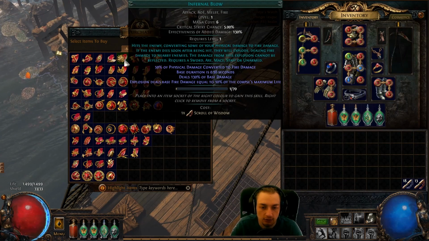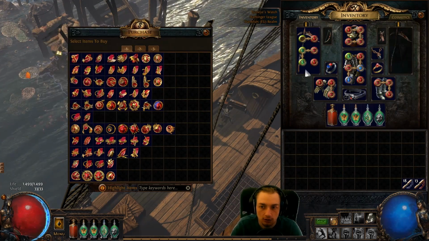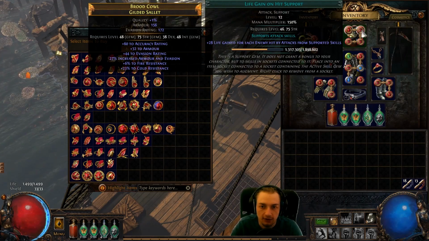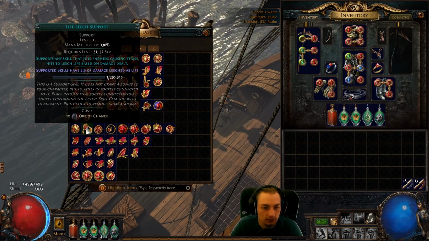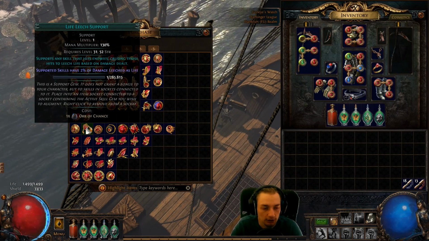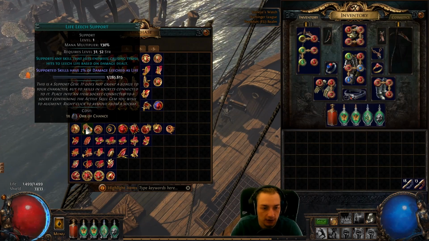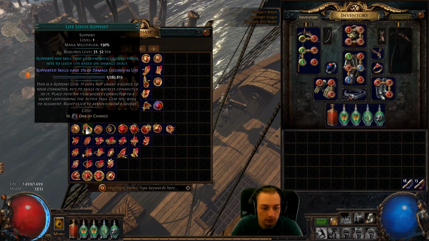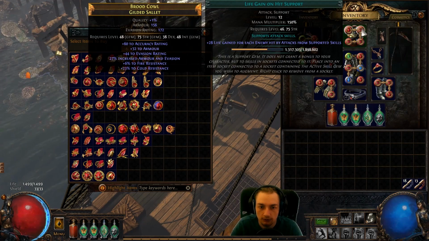Explosion deals base fire damage equal to 10% of the corpse's maximum life. Ooh, life leech. Wait. So this one is life gain on hit, and this one is life leech. Supports any skill that hits enemies, causing those hits to leech life, based on damage dealt. 2% of damage leeched is life. How much? I deal an awful lot of damage, so actually leeching them is a good way of doing this.